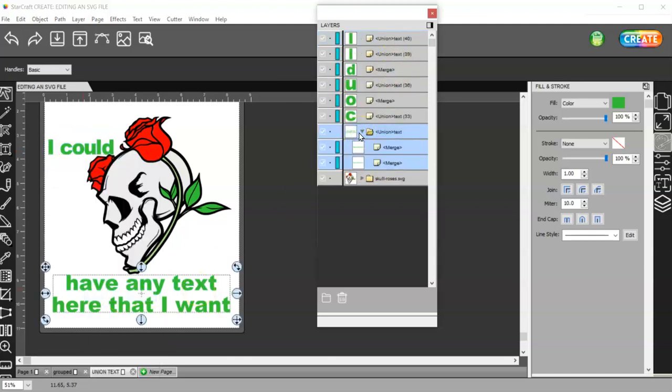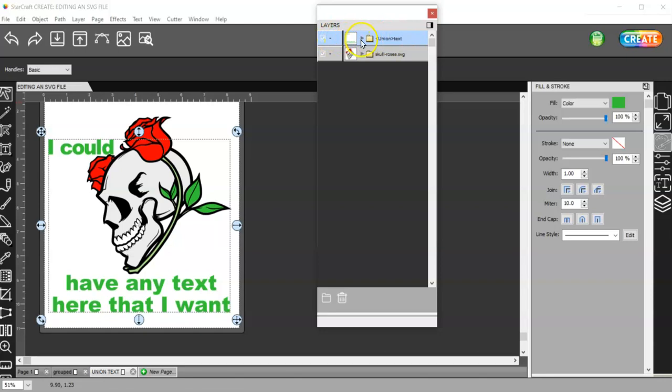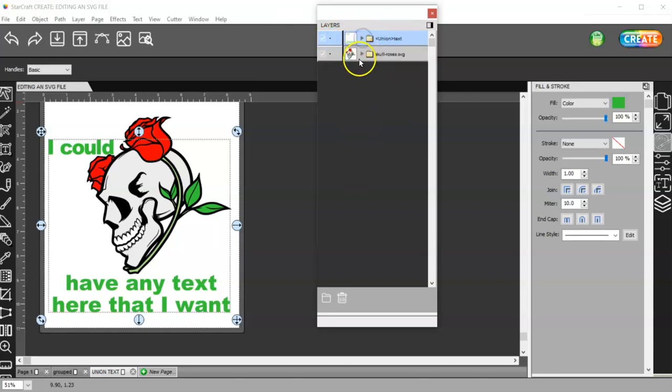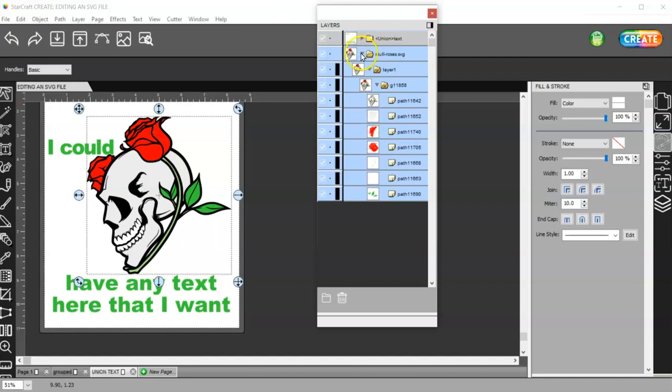And because I have it here, these two lines are down here, I'm actually going to want to put these in that same folder. So now I have one folder for my text and I have one folder for my image.